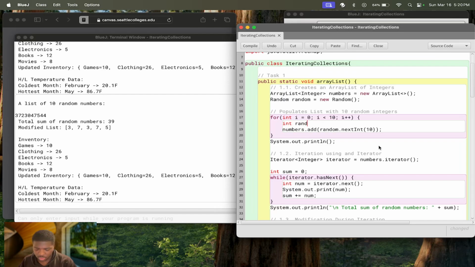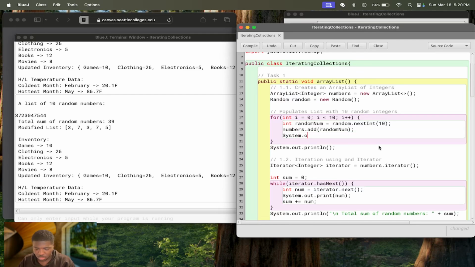Let me save this in a variable. Print here.